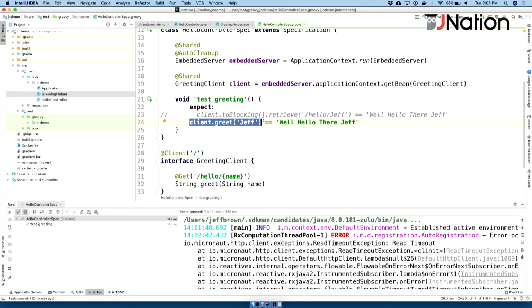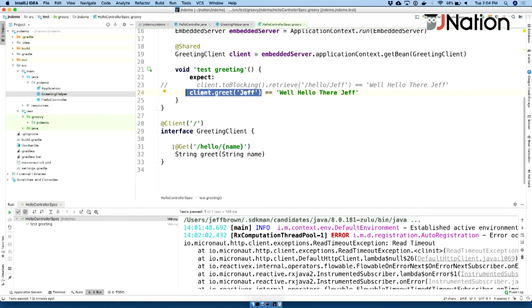When I invoke that greet method, an HTTP request is going to be sent someplace. We don't know the machine name or the port number yet, but it'll be some machine name, some port number. Below that will be /hello/Jeff, because I'm invoking the greet method here. The greet method is annotated with @Get. So the result of invoking this method is that a GET request is generated to this URI at whatever server this client is configured to work with.